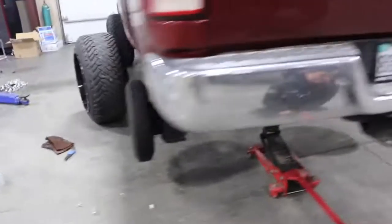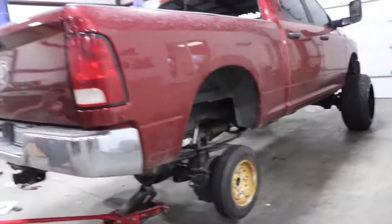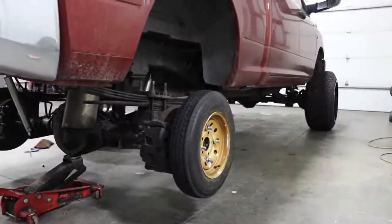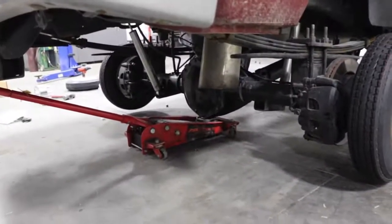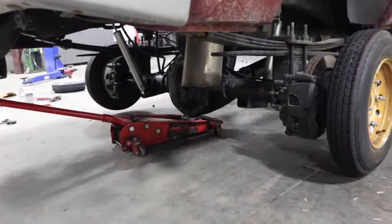Both of the new rear wheels and tires are placed under my truck. It is time to drop this for a test. I'm really hoping that this doesn't just fold and the tire doesn't blow up, but there's only one way to find out. So Hayden, drop her down. Oh, you gonna be able to get that out? Yeah, I think we might have ran into a bigger problem here now.